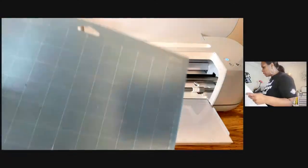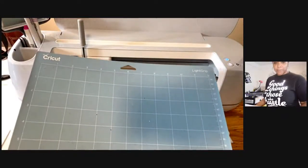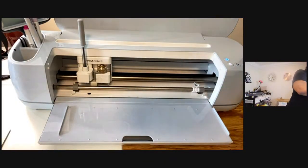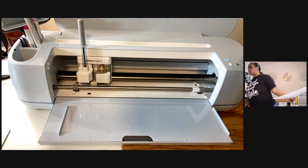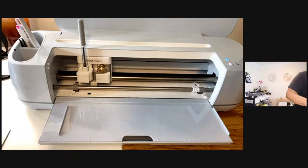And so for most of my paper projects, I use the light grip mat. That one works perfectly fine for me. And so we are going to put this on here. You guys can't see me right now because I'm putting the mat. Here's my brayer. And I'm just putting the cardstock on the light grip mat.